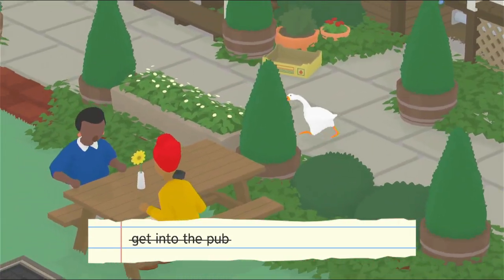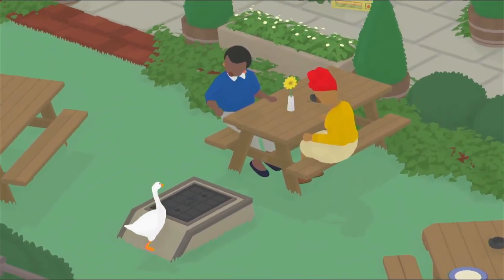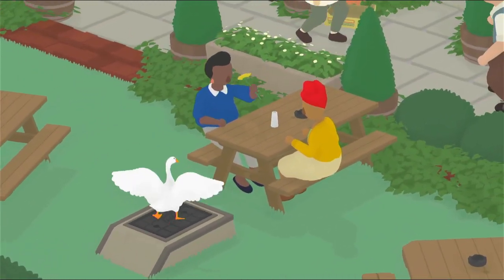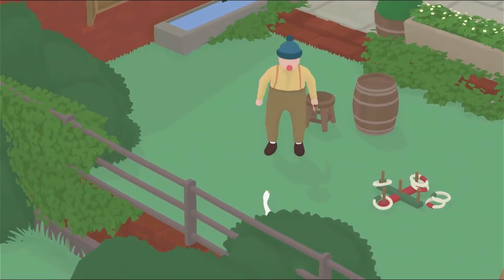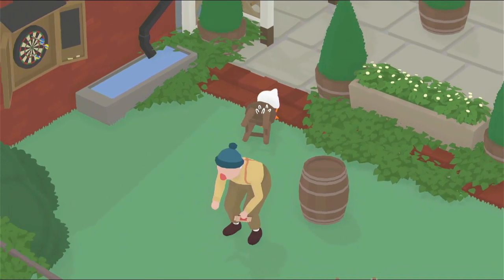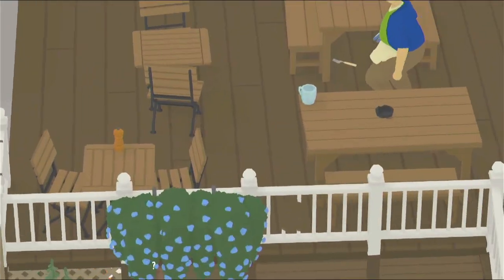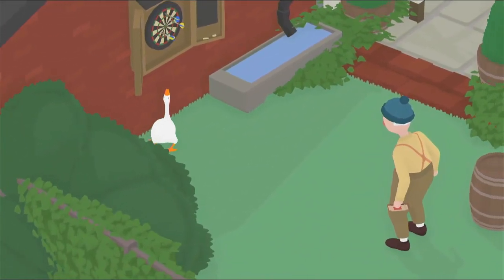Get into the pub! Victory! Victory mine! Also, hang on. There's a little stage here. Oh, he's mad, in the background. Oh, I got awarded a flower. Nice. Well, that was good, nice and quick. Don't mind me. Okay, made the old man fall on his bum. Doing a good job so far. We can also go underneath here if we want to. But I really want you to break this dartboard somehow.